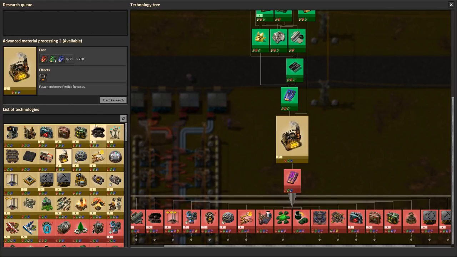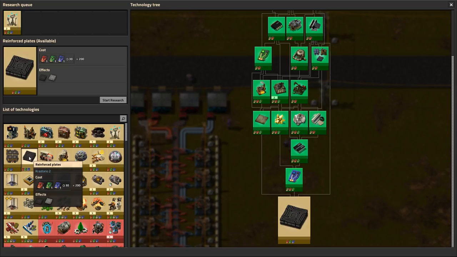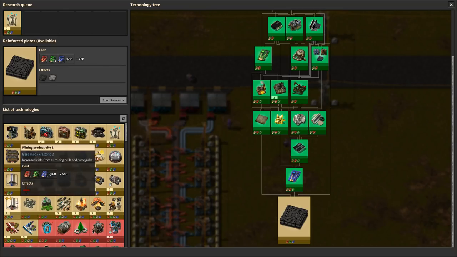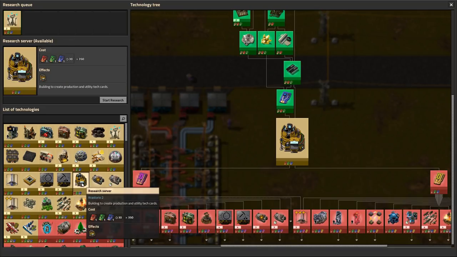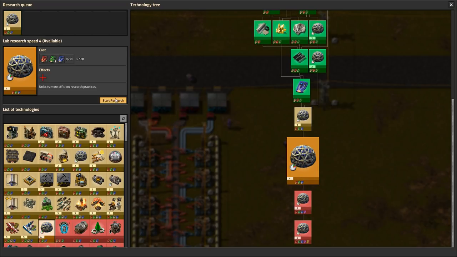All right, let's see. We would like everything. We'd like everything here. That one. Reinforced plates. I don't know what that is, but it's a thing that we want. Oh, it's very fast. Okay, and very expensive. Mining productivity. I think the main... What is this? A research server. Now we're getting into something. That's lab research. You know what? The first thing we do is lab research. Because that's boring as hell, but it'll speed everything else up.